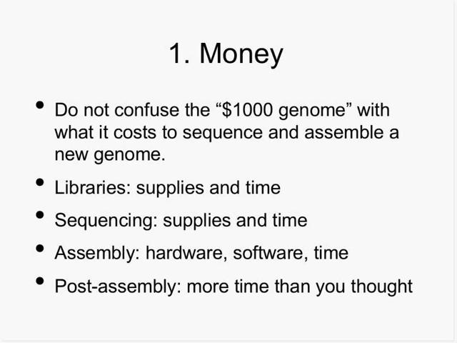Making your libraries, there's supplies there, and there's lots of time. Sequencing has supplies and time costs associated with it. The assembly, there's hardware, there's software, and there's time. And after the assembly, there's a lot more time than you thought. And time is really, people power costs more than supplies or computers or something like that. And so that's really where the costs lie.